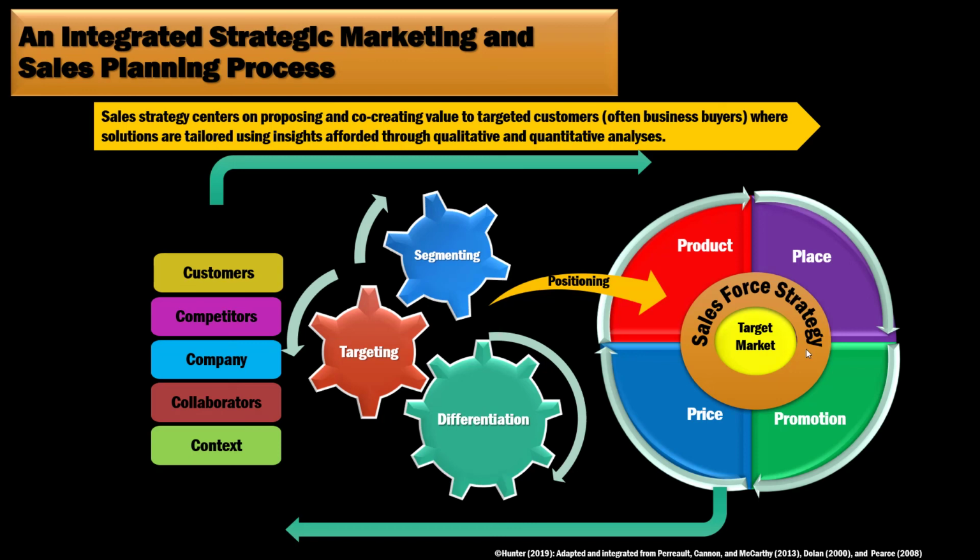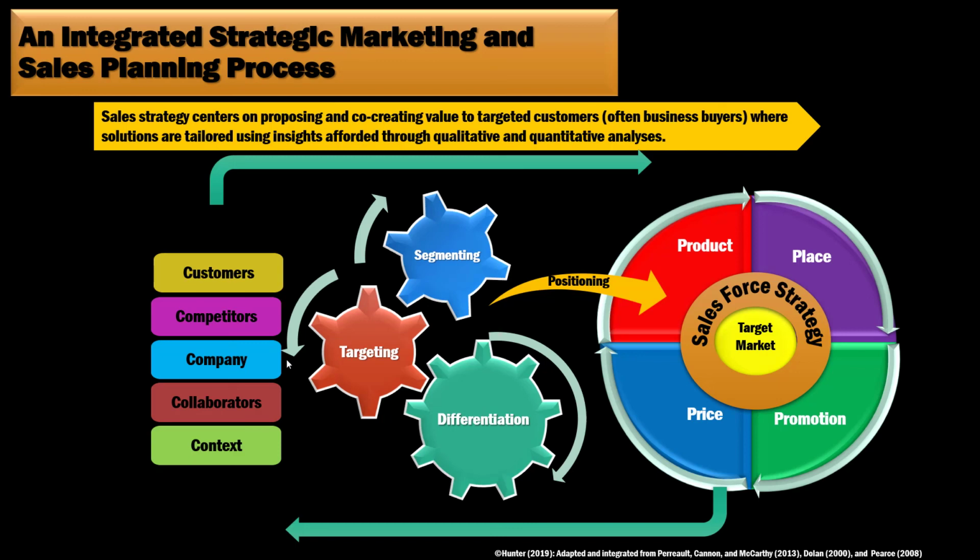And so the salesperson is often going to be the person who's tailoring the marketing mix, tailoring the offering, doing what they need to do to make the offering fit best with that customer. And in doing that, they're going to do a lot of the same things that you did for marketing. So they're going to think about things like, who are their customers? What are their customers' needs? Who are their competitors? Who else is out there selling something that they may be competing with? What are the company's goals? What is it that your customer is trying to achieve? What is it that your sales organization is trying to achieve?